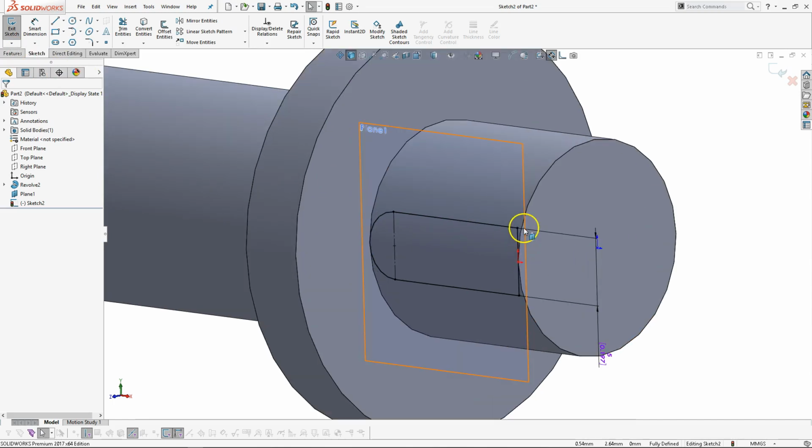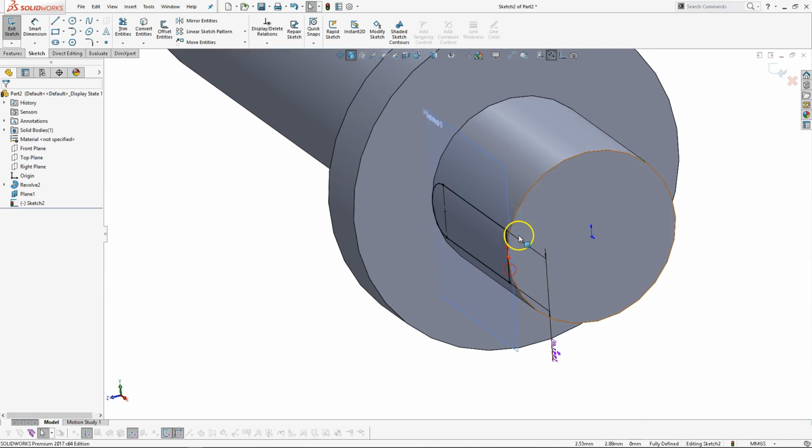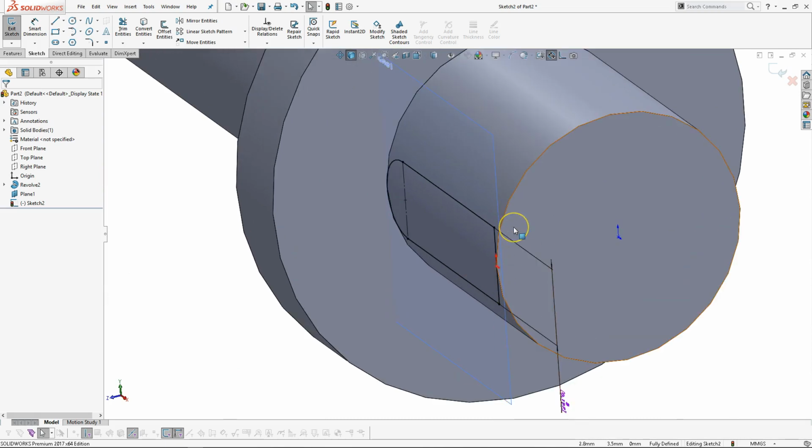So since I'm not quite at that location, I might have to do a pre-sketch. Typically the key is, I believe, centered, so we can go back and find that keyway diagram. But the midpoint is on the circle, and then half is above and half is below.